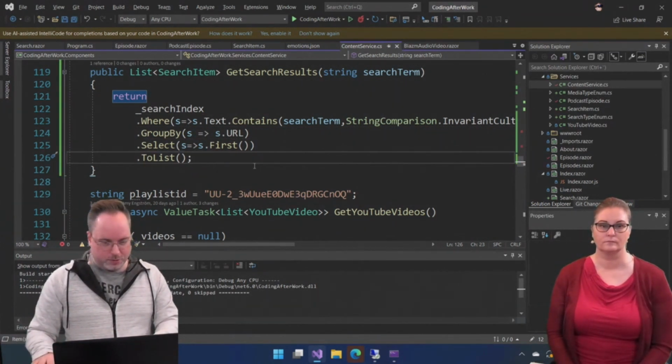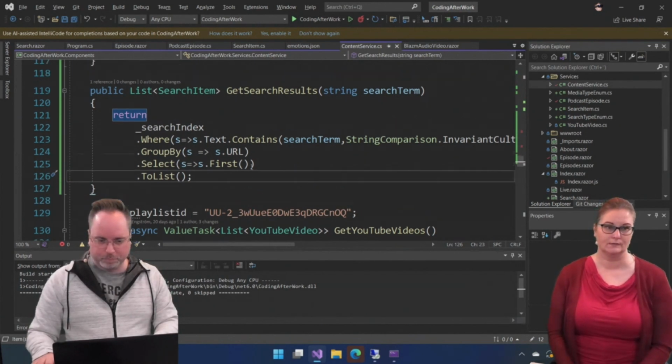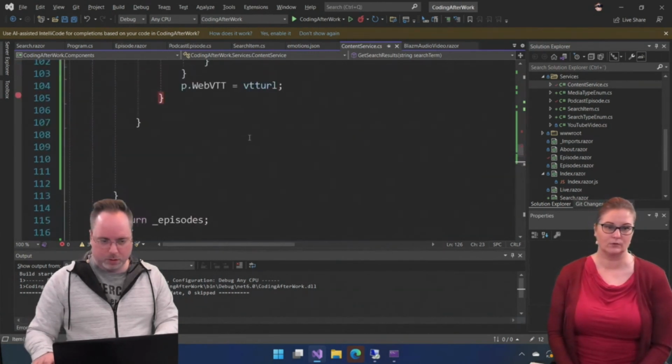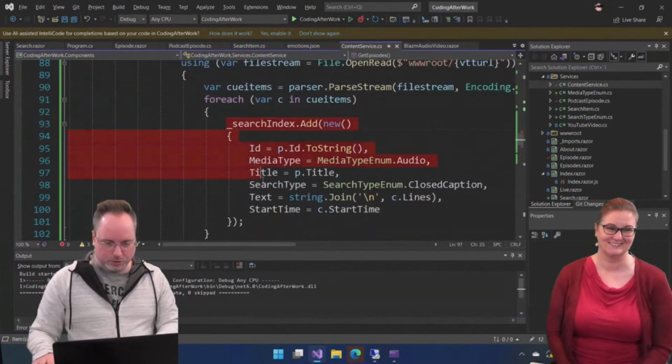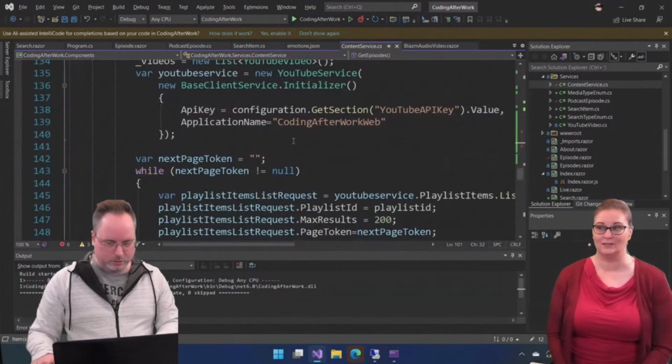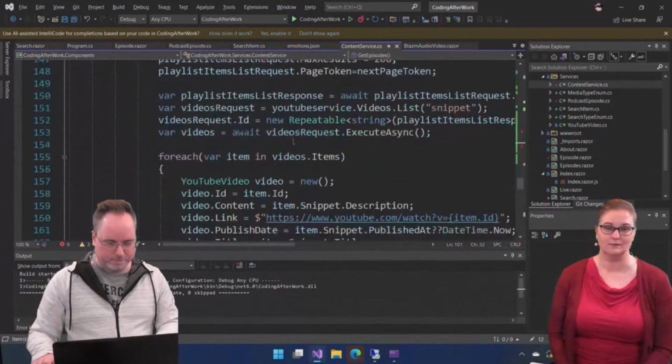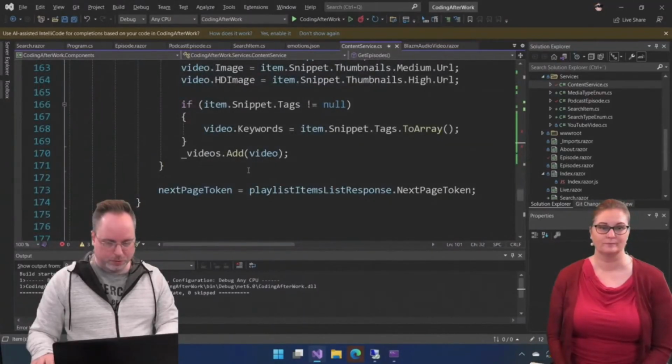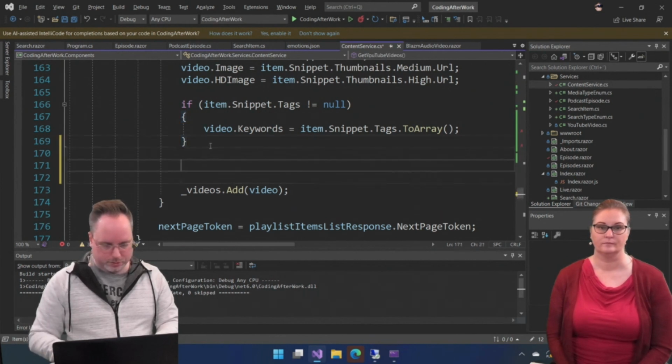So let's think for a second. I think this is it. Let's try. Be a rebel. Run it. I'm going to do one more thing. Okay. I'm going to take the search index thingy. The thingy, is that the correct term? That's the correct term. Okay. And I'm going to put that. Are you cutting it or copying it? I'm copying it. I'm going to put that here, I think. I think this is a good place.